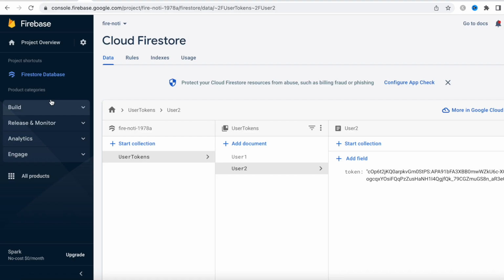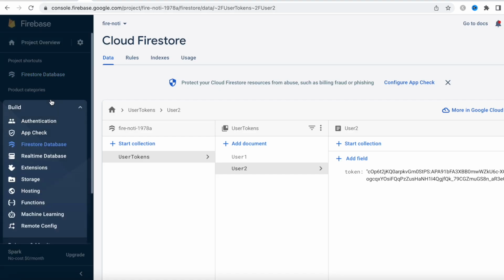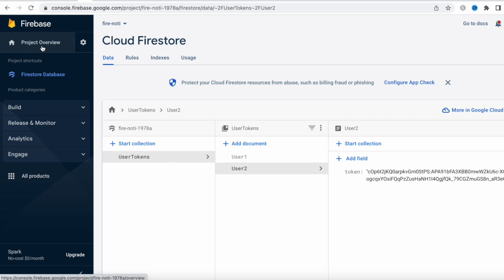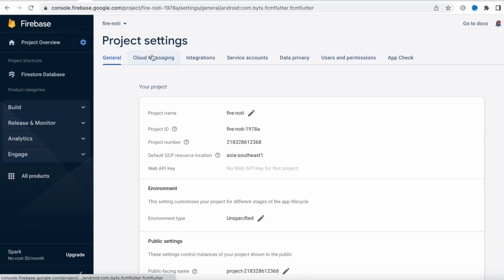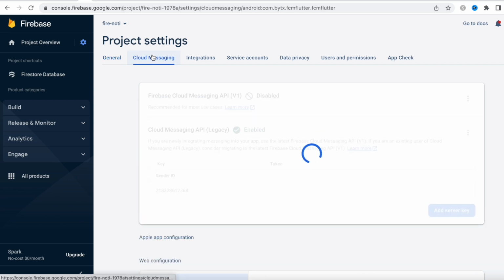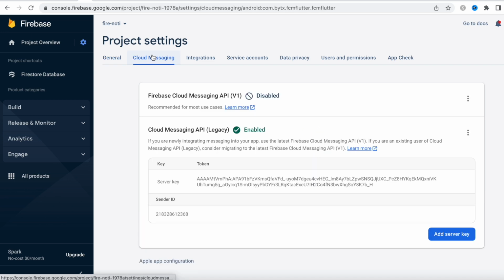Now to be able to send messages from Firebase itself, I think we need to select our project settings, and then first you need to come to this cloud messaging option over here, and you should have cloud messaging API enabled, and over here you get a server token or server key.